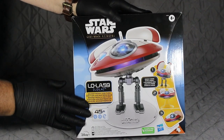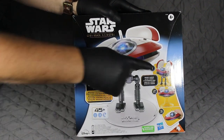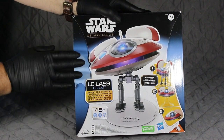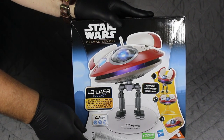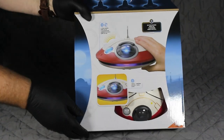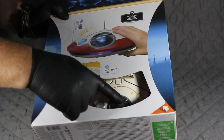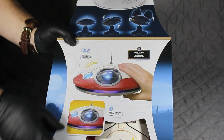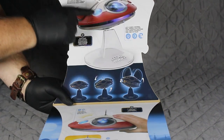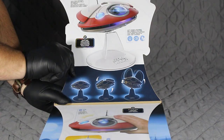nice front cover on there. It gives you some nice depictions of the droid there. Obviously the flaps come up there on the back. What's good about this box is if you open it up, we can see LOLA there. That's the actual droid there with some more pictures, and on the top there we've got another picture showing you some of the movements. So that's really nice.